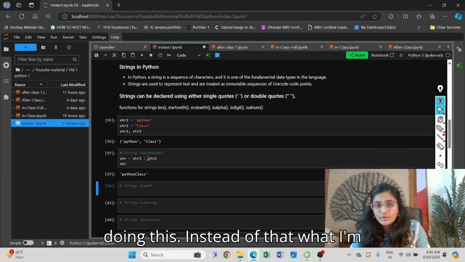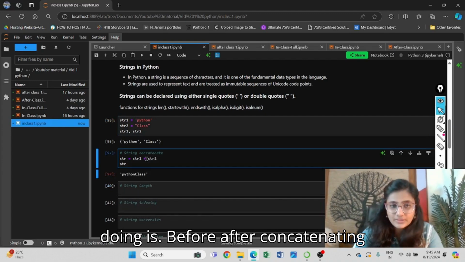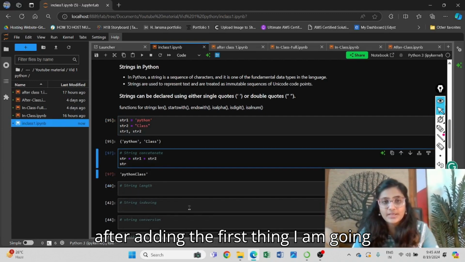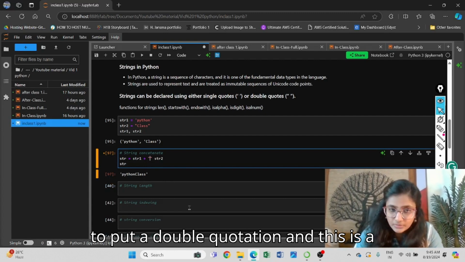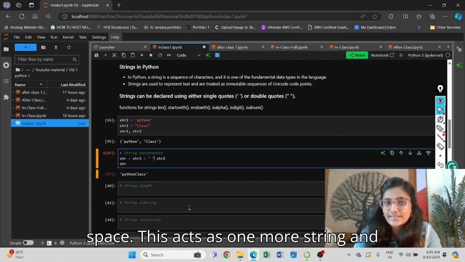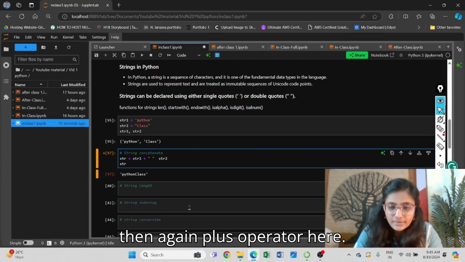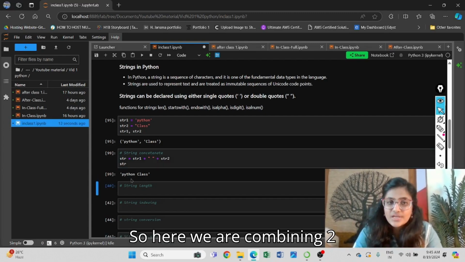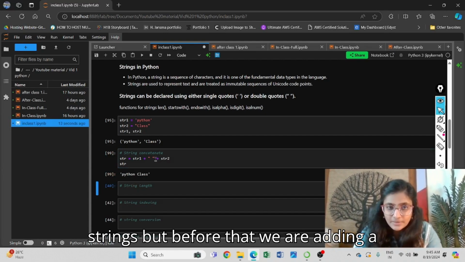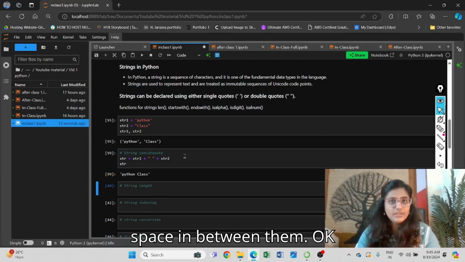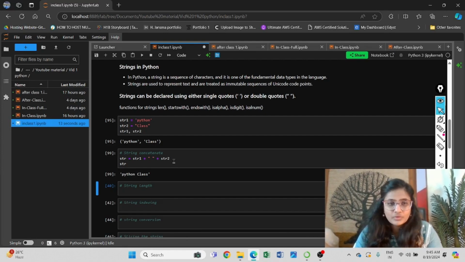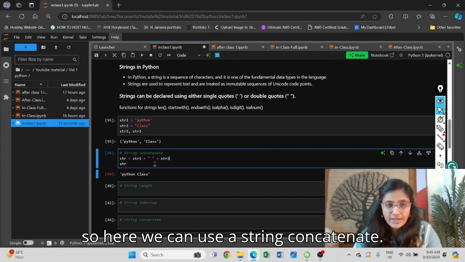Instead, after adding the first thing, I am going to put a double quotation, and this is a space. This acts as one more string, and then again a plus operator here. So here we are combining two strings, but before that we are adding a space in between them. Okay. So here we can use the string concatenate.